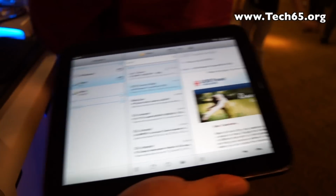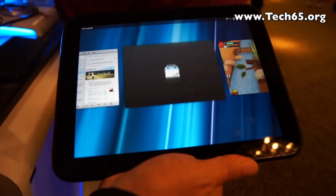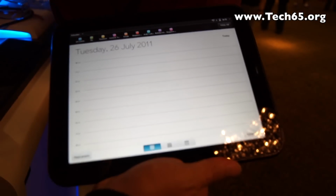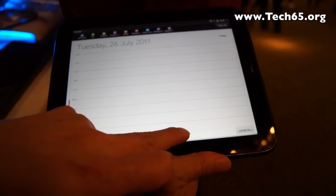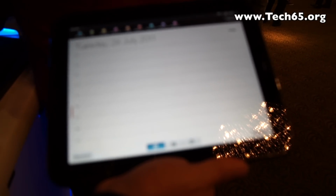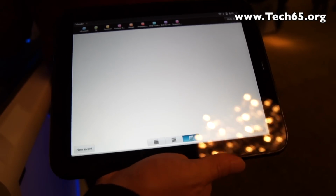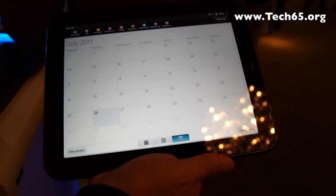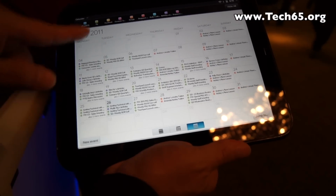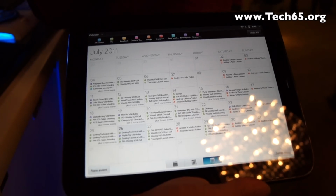So other than email, the synergy works also for the calendar as well. Right. So now I have all my Gmail, my Facebook, my HP, everything under one view. So if you look at it here, this is my one month calendar. I have all my calendars, including all the birthdays, that is actually pulled down from Facebook.